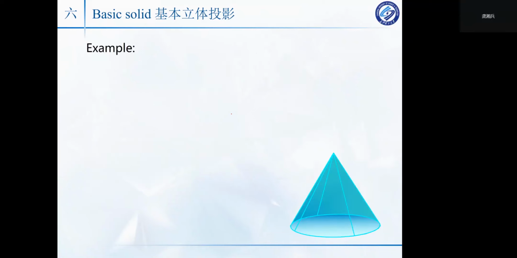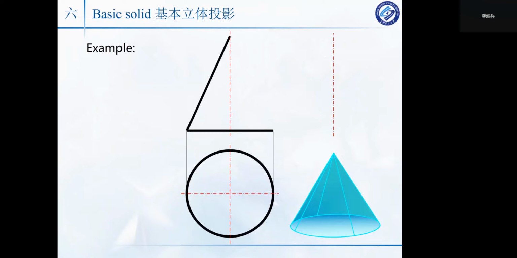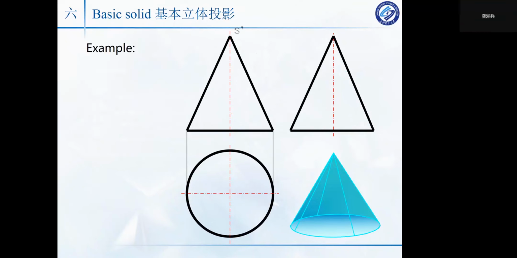Okay. So for the example here, you can get the projection of the cone: this one, this one, and this one. A, B, C, and S is the top point. And point 1, if it is on the outer contour line, should be on the axis line. And the axis line, we have the axis line here.